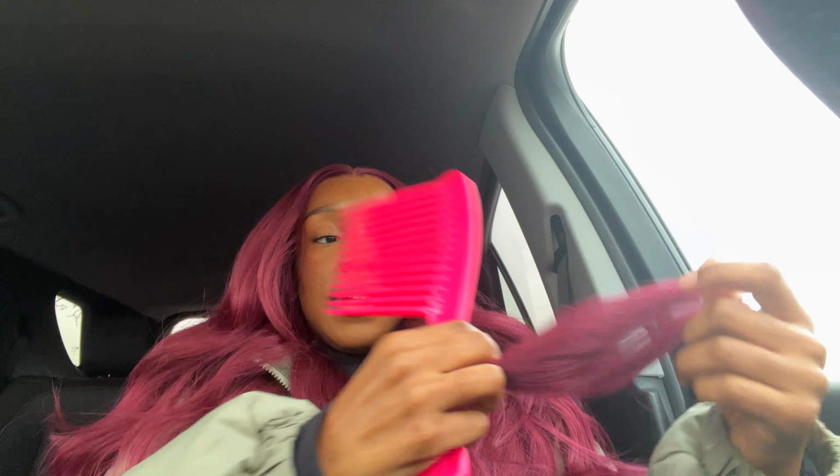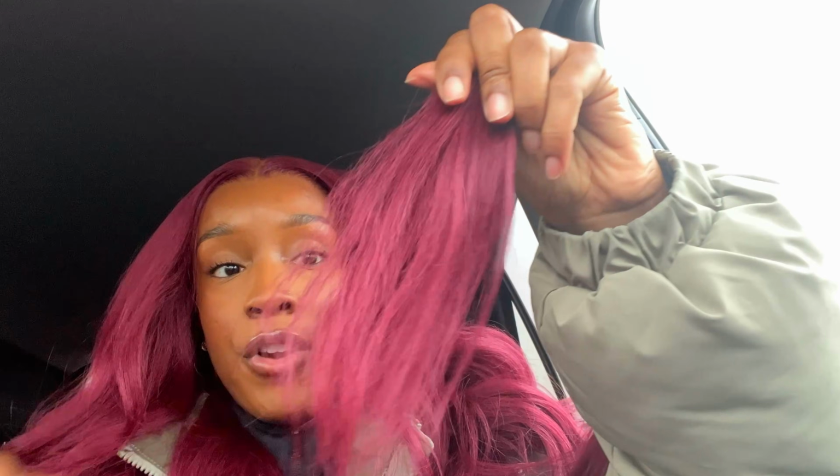Show you guys what she looks like outside. No filter, no lights. I get into her for real, y'all. No special light. It's not even sunny outside. Oh, I wish I had a hot comb, because look at that. She already fraying out.